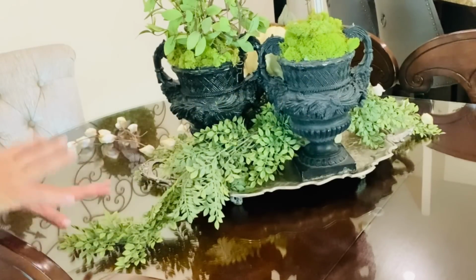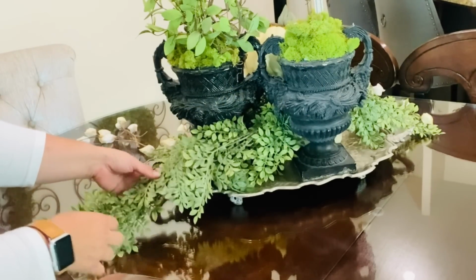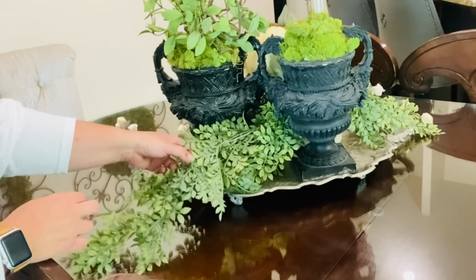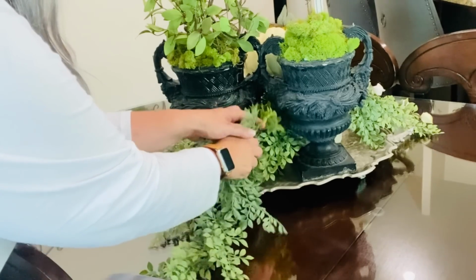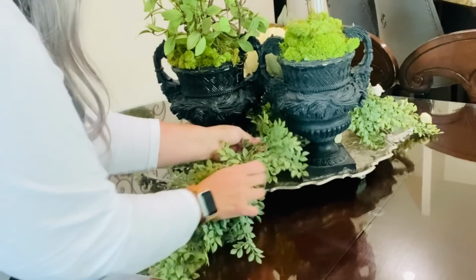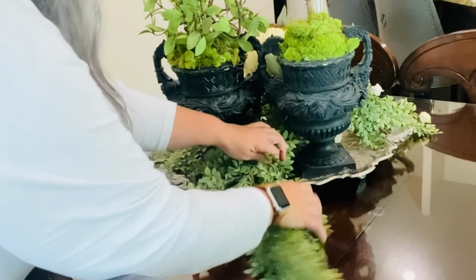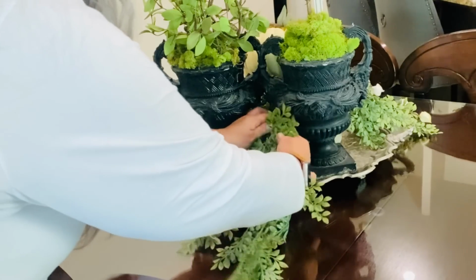Okay, we haven't really seen the back of this quite yet. So as you can see, it's not all draping as I would like. So I'm going to try and twist this a little bit so that the right side of the leaves are showing. And again, being it is wired, it should move over that way or any way that you want it to eventually.